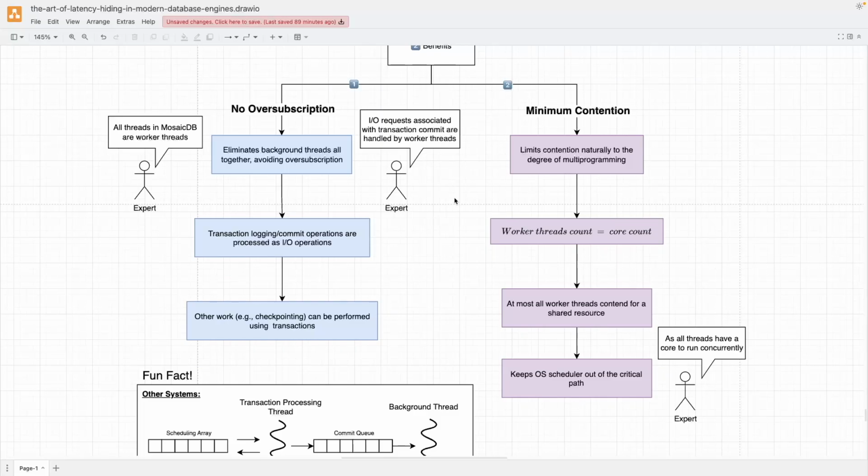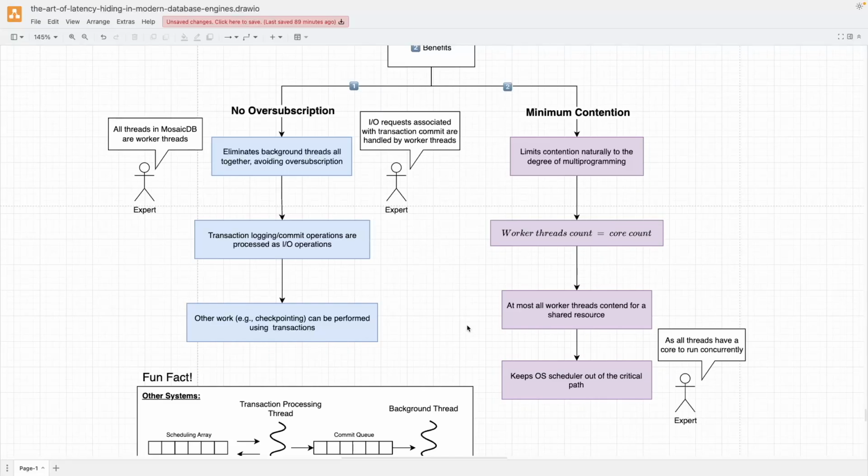Second is oversubscription. This we have kind of seen earlier, but all that the authors say here is that any operation that the database does is done by these worker threads only. There is no separate background thread. There is no separate helper thread, nothing at all. So if you're doing checkpointing, because databases have to do checkpointing to save certain states so that if you have to recover, you can recover to a checkpoint. You may have situations where databases have to commit transactions to your storage. It has to write the data to your storage to maintain the ACID properties. We all know the ACID properties of databases. All of that is done by these worker threads.